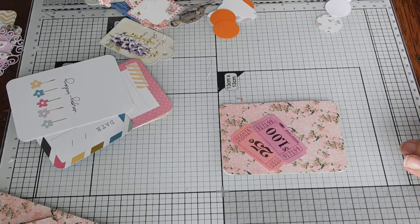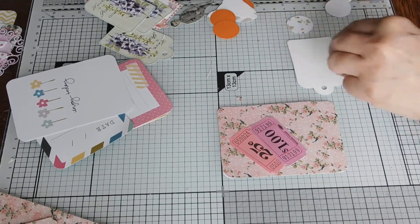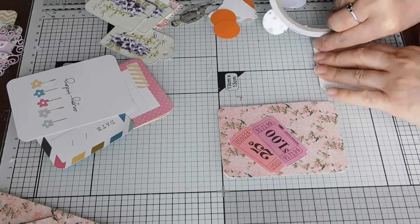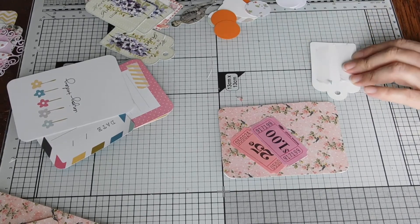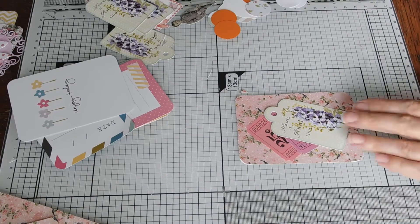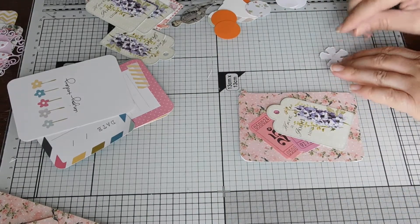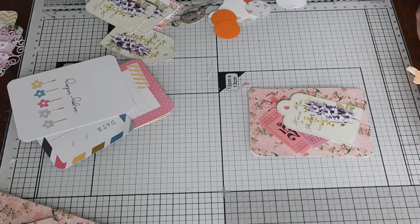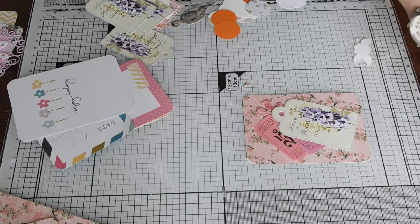So I've got quite a few of these that say 'have a good time' — they're quite fun. I can pop that there. And one day I had a day where I popped out a load of these circles, because I had like really tiny scraps — so I've got loads of them. They're great to go in the middle of flowers. I think the rule with the cluster is you have like five things — that seems to be what people do. So we've got this little flower that I cut out — that could go in there.